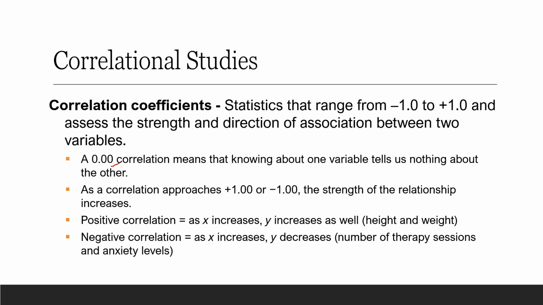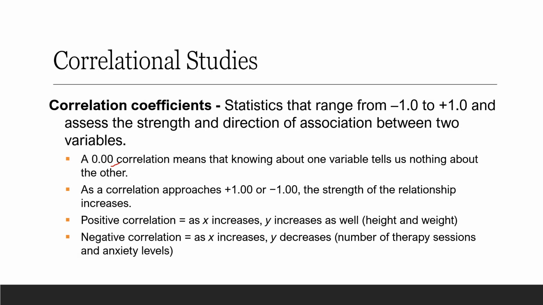Meaning, when we interpret the strength of the relationship, we do not look at the signs, we disregard if it's positive or negative. What we're looking at is the value. Is it closer to 1? If the value is closer to 1, then the relationship is stronger. So a correlation of 0.95 is stronger than a correlation of 0.30. If the correlation is exactly 1, then that is a perfect correlation.